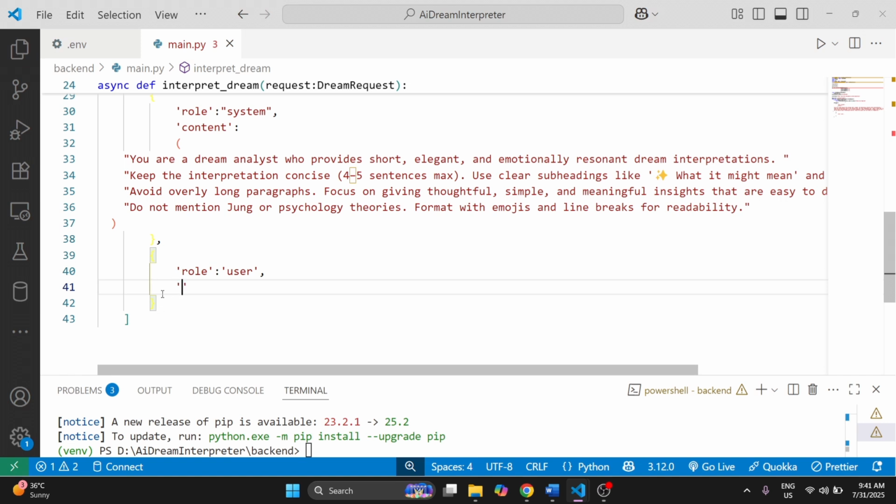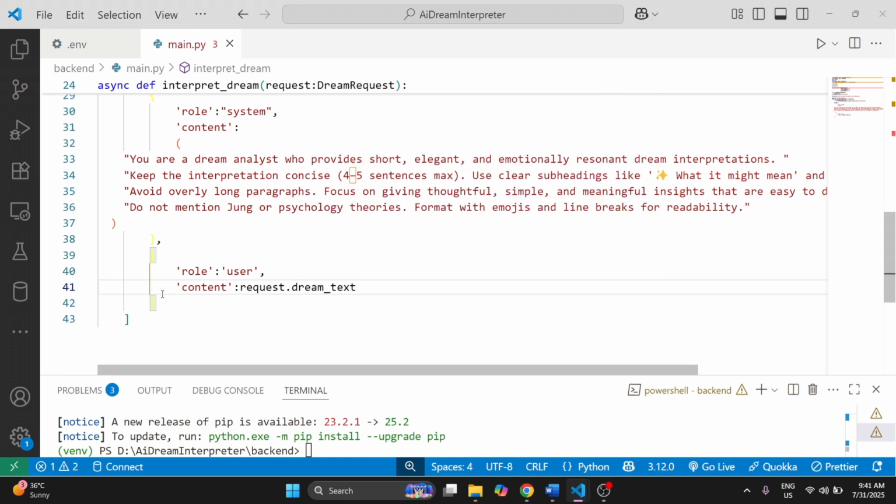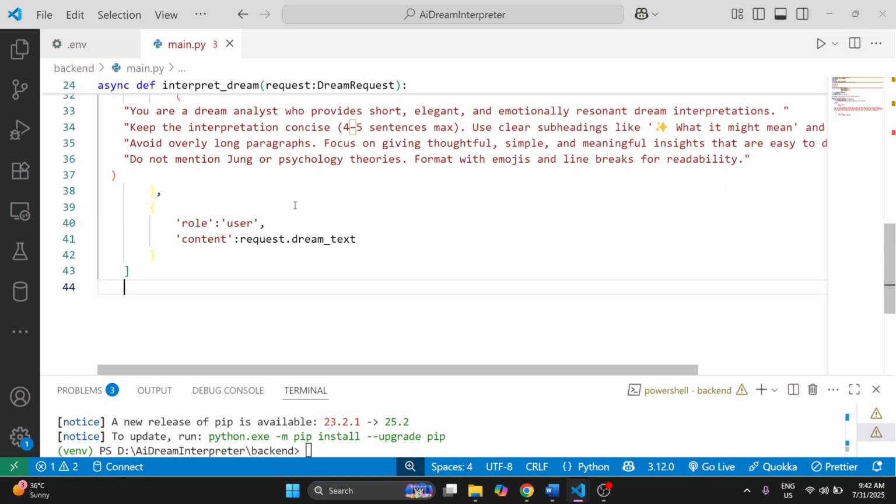So here I can mention content, then our content is request.dream_text, right? So dream text we can write. Clear? This section is the input to the AI, and this is the type of reply we are expecting from AI. Like what it needs to include in the reply, that we are mentioning in this content. Clear?